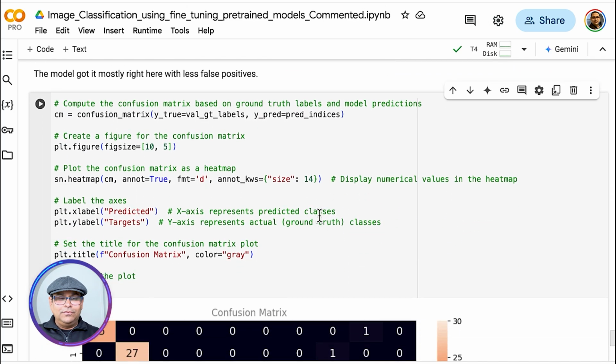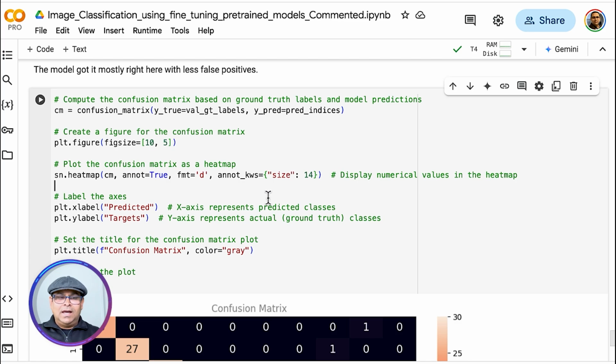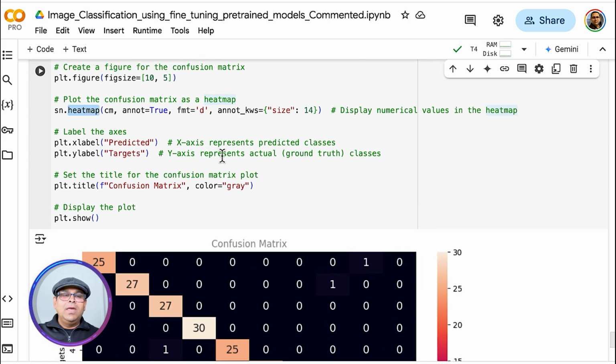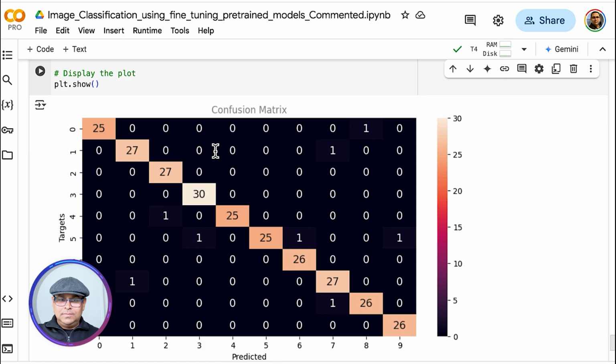As always, we also create this confusion matrix, and we have done this a few times. So I'm not going to go over this code. Basically, while creating the confusion matrix, we say what is the true value, right? So in the true value, we send in the ground truth labels, and what is the predicted value. And here we send in the predictions. Once we have done that, we put a heat map so that this image gets colored properly. And then we plot this matrix.